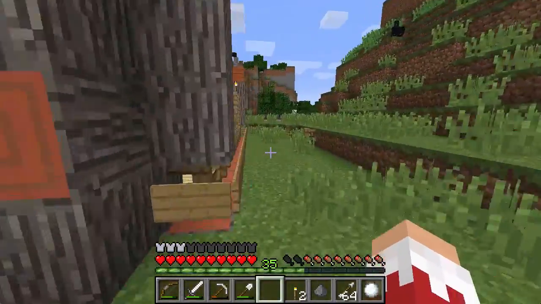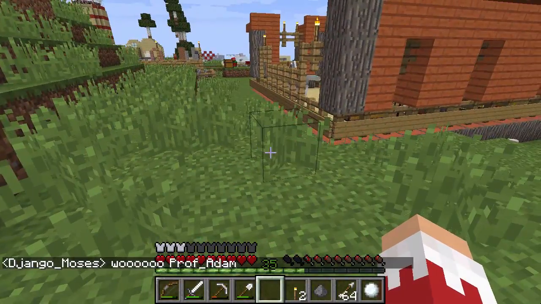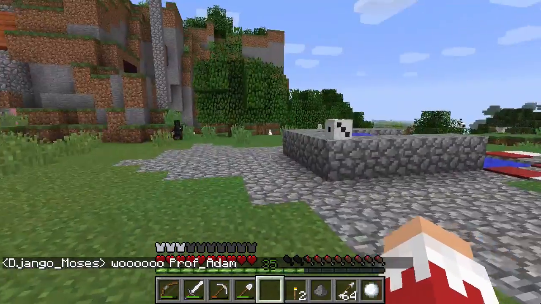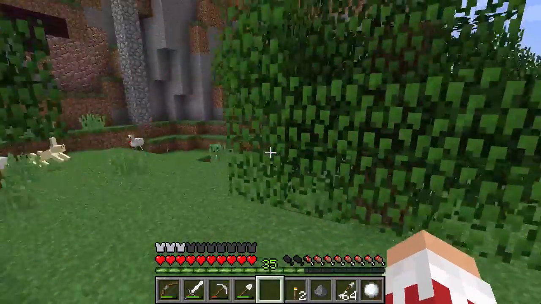Do we need one more? Django, hello? Hello. Do we need one more chicken? Yes. They look really funny. My texture pack. Uh-oh. Creeper.